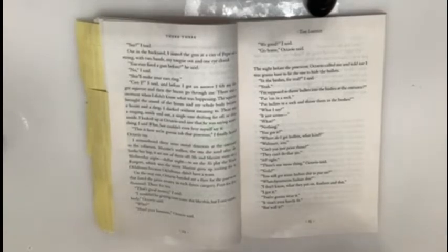The night before the powwow, Octavio called me and told me I was gonna have to be the one to hide the bullets. In the bushes for real, I said. Yeah, I'm supposed to throw bullets into the bushes at the entrance. Put them in a sock. Put bullets in the sock and throw them in the bushes.